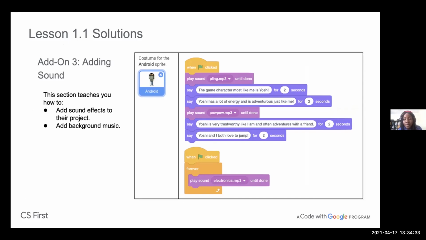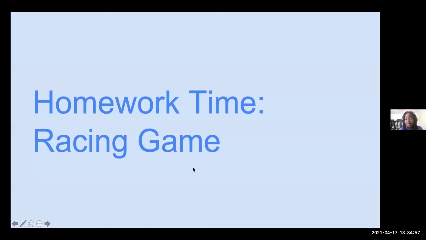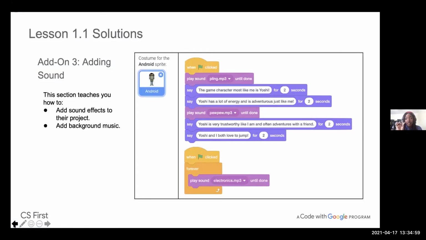So here, when it says click on that and forever, that forever allows the sound to continuously play, so it doesn't stop. But if you just want your sound to play for 2 seconds, 5 seconds, and that's it, then you choose this one, play sound until done. But if you want your sound to be forever, which means it's continuously playing, then you click on the forever tab, which is the orange tab at the left side. Then you choose forever, link in play sound, and choose the sound you want to play in the background.